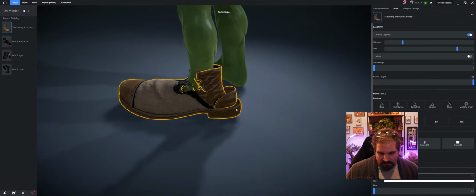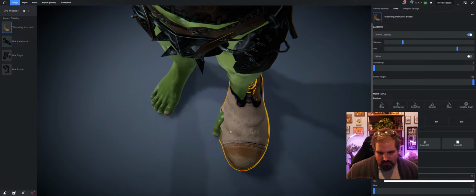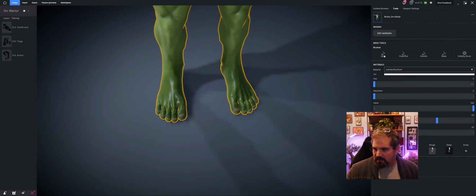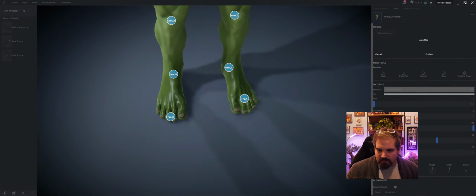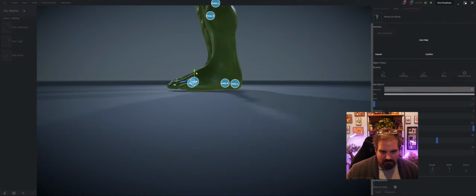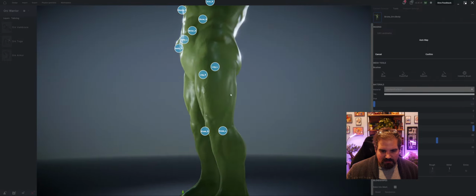Let's get something that's clown shoes. See, I always like to cheat the toes smaller. It didn't like that. Let's try it again. Edit our landmarks, bring those toes back in then. Our knees are at a good spot.